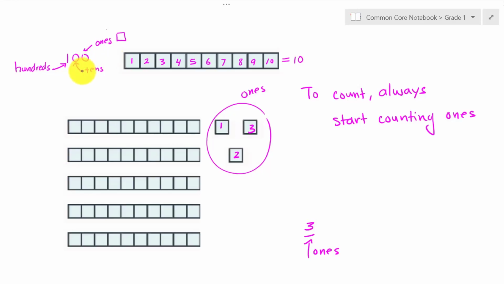After the ones, what do we have? The tens. How many tens do we have? Well, this is one 10. This is another 10. Okay. And this is another 10. And this is another 10. And then we have the last 10. How many tens do we have together? 1 ten, 2 tens, 3 tens, 4 tens, 5 tens. So there you go. So what is our number? 53. And that's how you count using place values.